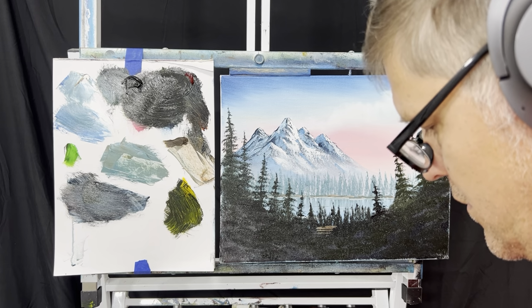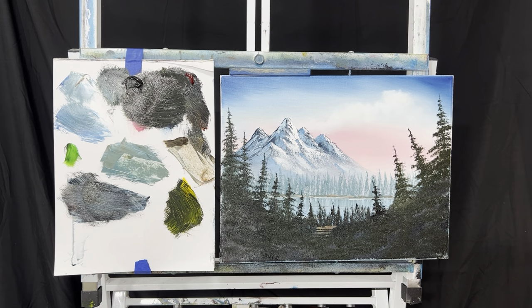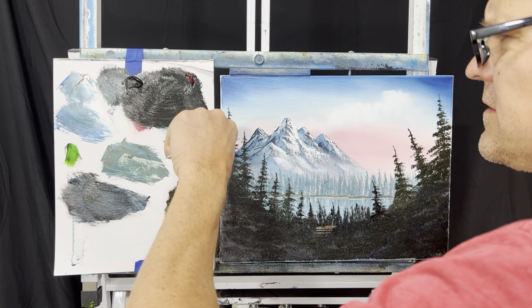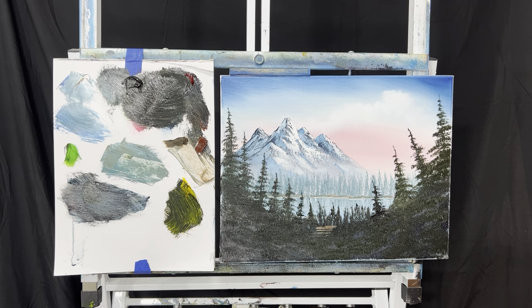This is just burnt. No, this is raw umber. It's a good brown. You can do that or you can use Van Dyke brown. And I like burnt sienna. It's a good brown. It's got some red in it. So there. That'll be enough for a minute.